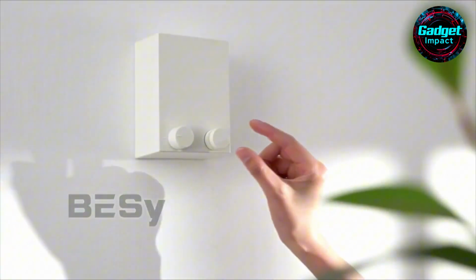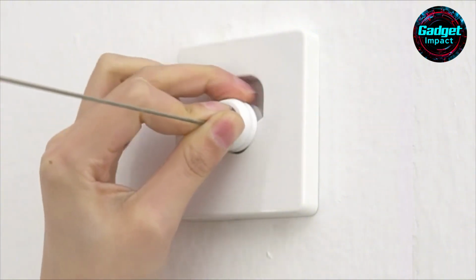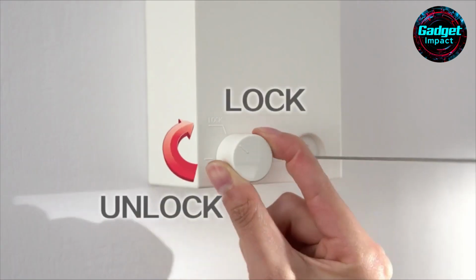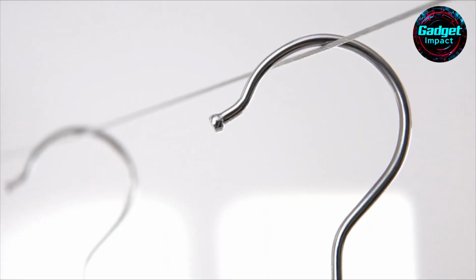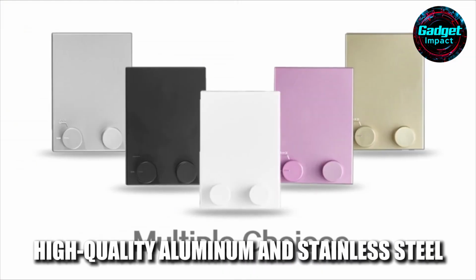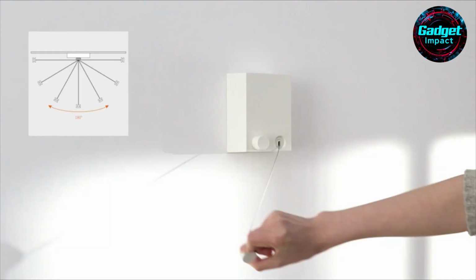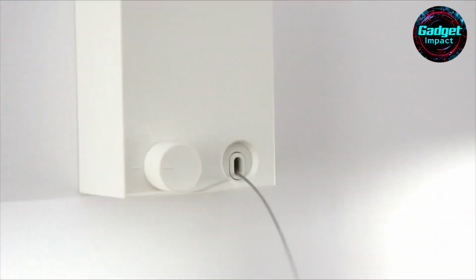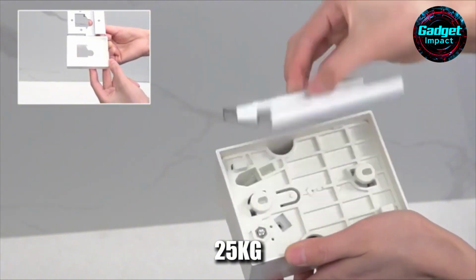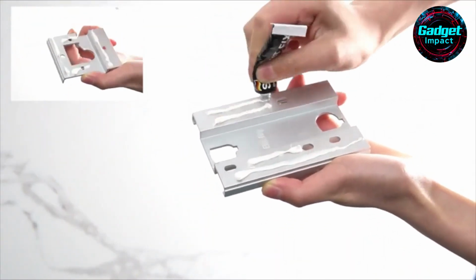Say goodbye to cluttered laundry rooms with the Retractable Clothesline, a practical and durable solution for all your laundry needs. This space-saving device is designed for easy installation and versatile use, both indoors and outdoors. Made from high-quality aluminum and stainless steel, it is wear-resistant and rust-proof, ensuring longevity and reliability. The clothesline extends up to 13.8 feet and can be locked at any desired length, supporting a maximum load of 25 kilos. Its compact design allows it to be effortlessly retracted when not in use, saving valuable space.